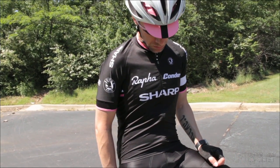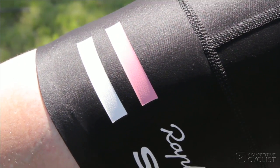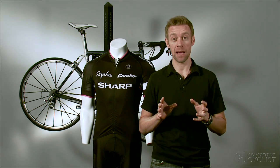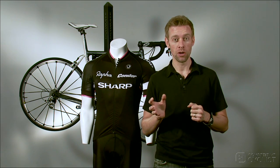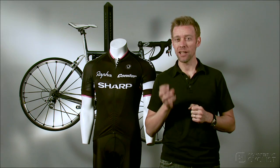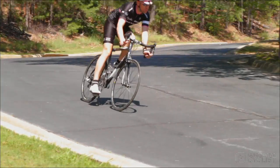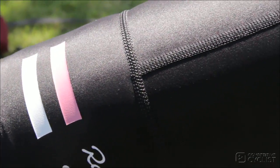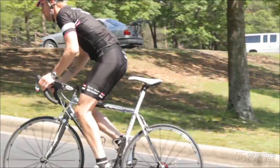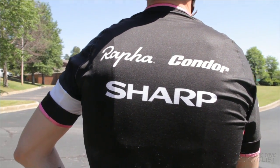The first thing you notice is the overall weight of the jersey and bib — they're both light as a feather. The Lycra was developed in a collaboration with Escher of Switzerland to be light but supportive without being compressive. It's also coated with the new cold black treatment, which reduces heat buildup when you ride on a sunny day. Tests have shown that a cold black garment's surface temperature is 5 degrees Celsius cooler than a garment without it.